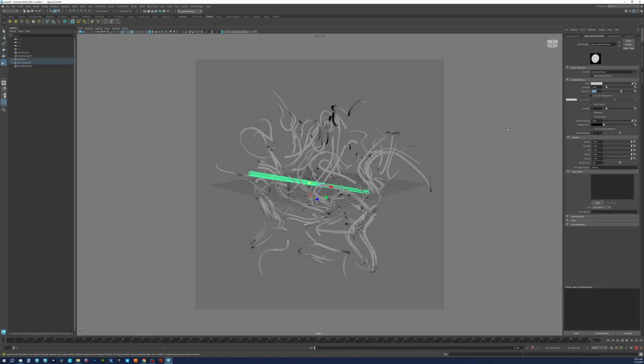And here's the thing. Mesh lights are pretty noisy lights. It means we need to set some pretty high sample rates for mesh lights to look good in a scene. But we'll start here. By setting our mesh light samples at a minimum of 3, usually I'll go to 4, but 3 will be enough for now.